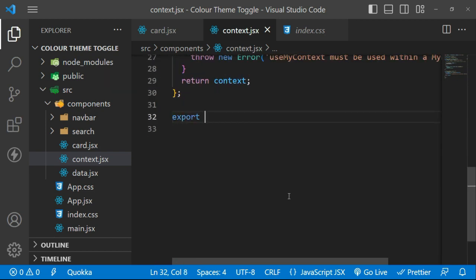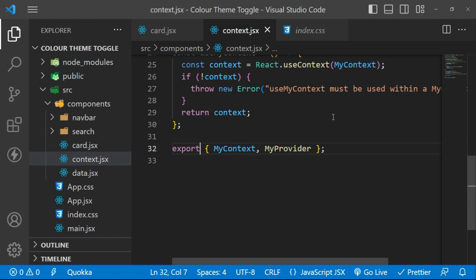Okay, so instead of doing everything inside over here, you're going to export the values so that it is accessible in the other component. So as I said, we're going to take some pages of code out. We took it out, and then you're going to export what we need. So here you're going to export my context. You're going to export my provider. So you're going to wrap the whole app inside of the my provider, and then the my context over here allows you to access the children that you want to make available to the other JSX files.